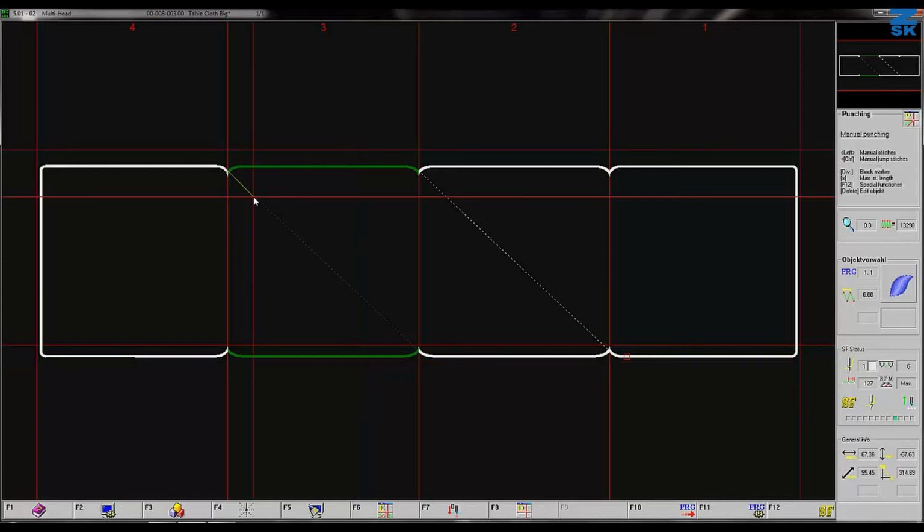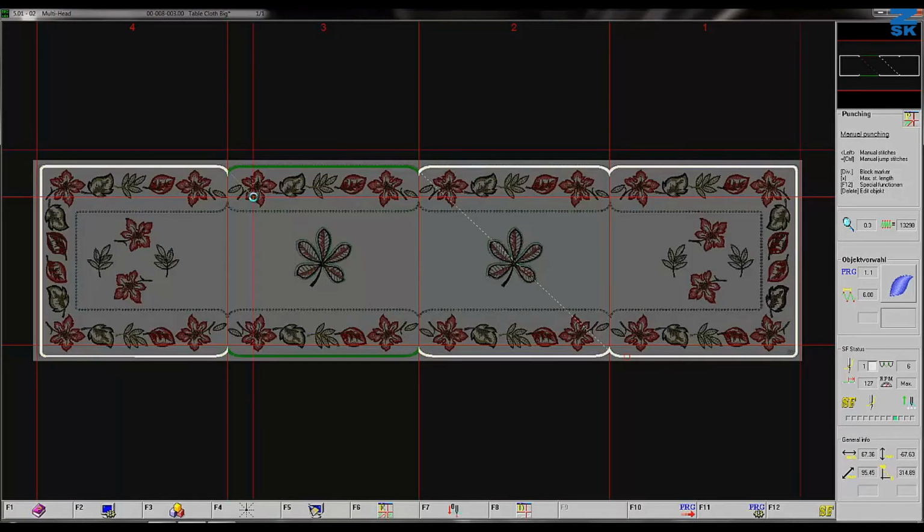Basically the borders are finished. I would like to continue now with my flowers and leaves in the design. In this case I have to switch on the image, which I did. As we can see, a lot of leaves as well as flowers are available in all heads. For instance, this little flower here is in head number 1 as well as in head number 2, 3 and 4. But unfortunately I forgot at the beginning of the digitizing to create a head selection with all heads on. But this doesn't matter.